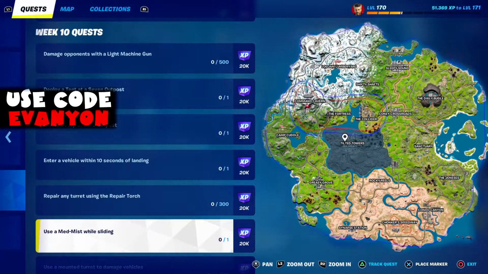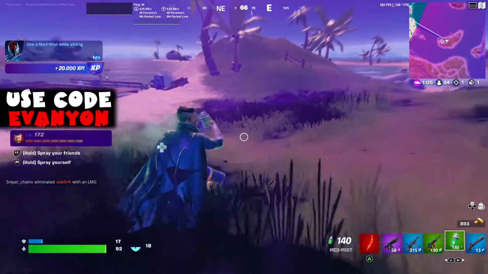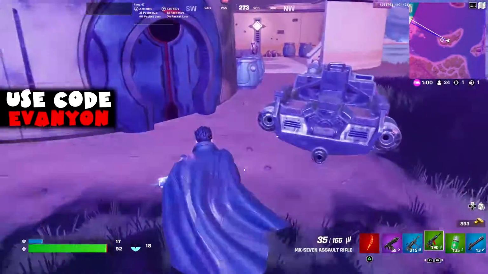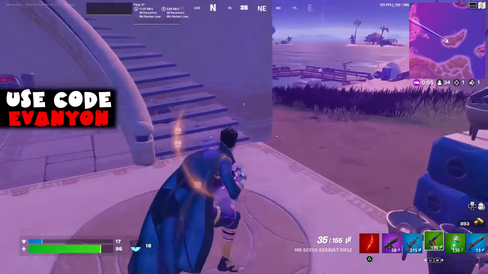Next, we've got use a Mad Mist while sliding. I mean, this challenge has been done before. It's very simple stuff. Actually, you can't do this while you are at full health, so make sure you lose some health to do this. It's just apply once, literally.